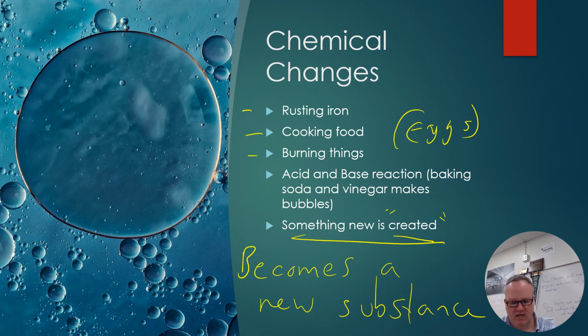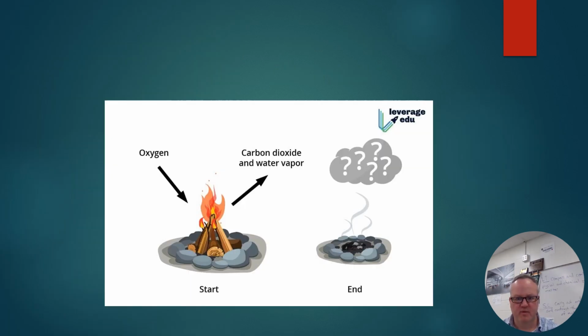So a couple of things that are indicators of that: you'll have the bubbles, you'll have a solid precipitate that's formed, you'll see some kind of temperature change, the formation of an odor, any kind of energy release, or energy where it absorbs energy from the environment in the form of an endothermic reaction. But there are certain things that you'll see with your eyes, that you'll observe when this is happening, to know that a chemical change is taking place. But the big idea here, the one takeaway, the one thing that really matters, is that a new substance is created when a chemical change occurs. Here's a great example of a chemical change.